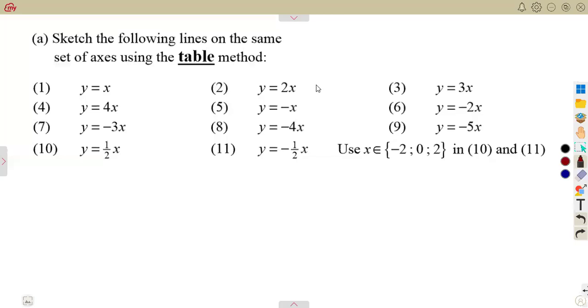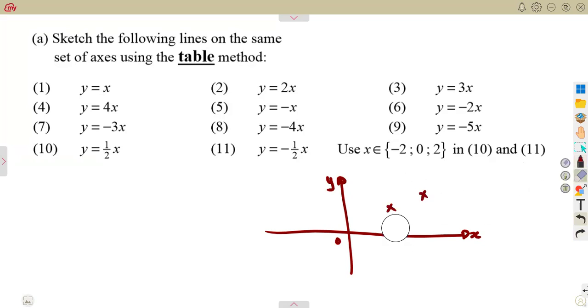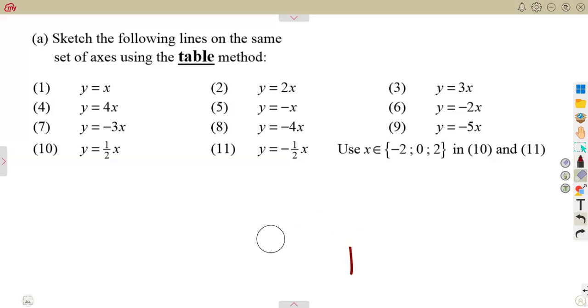All right. So in this class, I want us to consider how to use the table method in drawing of the graphs or to sketch the straight line graphs. Remember, in our previous class, we talked about the points where you need to mark the points on a Cartesian plane given X and Y. We talked about this where you can mark any point, whatever that you are given, depending with the given point. So those points that we had together, they are going to make up a straight line.